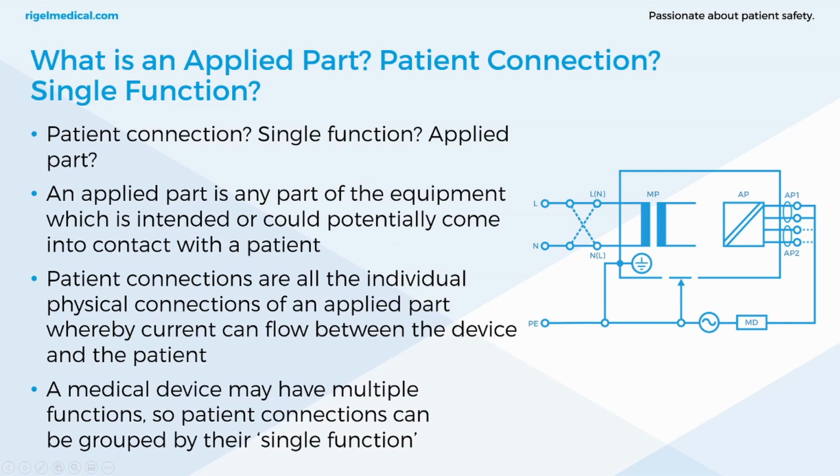Okay, so a medical device may have multiple functions, so patient connections can be grouped by their single function. Now if you're using an automatic safety analyzer, it takes care of grouping the patient connections. The Rigel 288 Plus, for example, will group the patient connections and single functions automatically, but it's still important to understand for devices such as patient monitors or defibrillators where you've got multiple single functions.